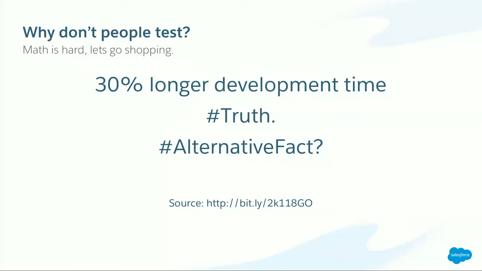And it's true. Studies have shown that on average, a project that has no unit tests will be completed 30% faster than a project with unit tests. And that's empirically true. Study after study has shown this. It's also one of those alternative facts where it's true on the surface, but as soon as you start digging into it, it sort of crumbles and you go, wait a minute. So I got a study source there. I'll leave that to you to read.